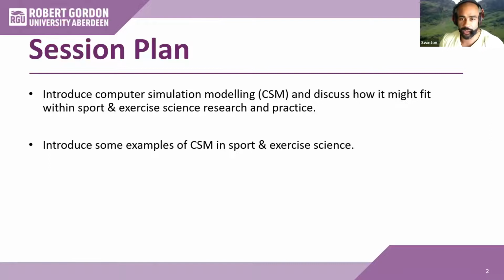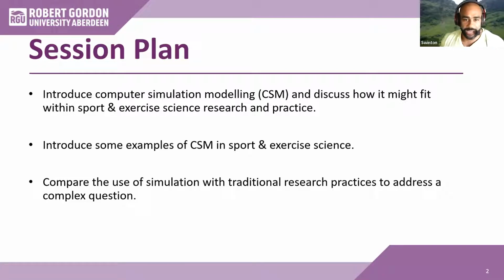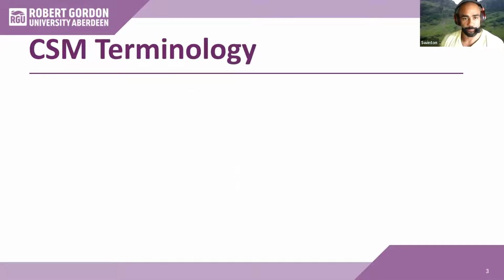To provide context, I'll provide quite a few different examples so people can see how CSM works in practice, but I'll focus predominantly on modeling the athlete response to physical training. So again, that fits quite nicely with some of the stuff James was talking about with regards to not just looking at do things increase, but how do you think about that in more complex modeling terms. Finally, I'll end the session with a comparison of traditional research approaches and a CSM approach to address a complex question and show how they're quite different in terms of the creativity and thinking that goes behind them.